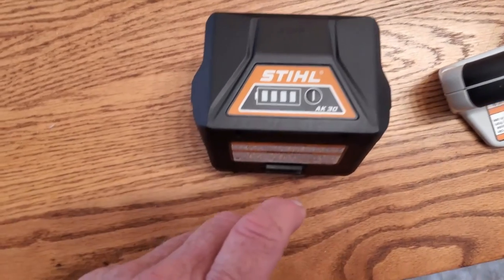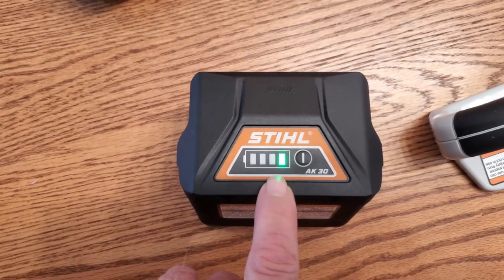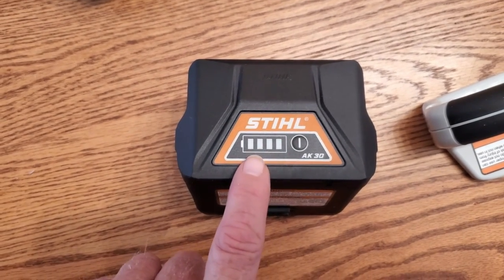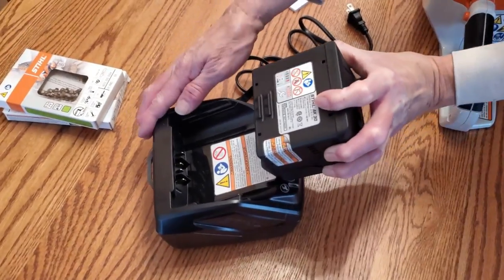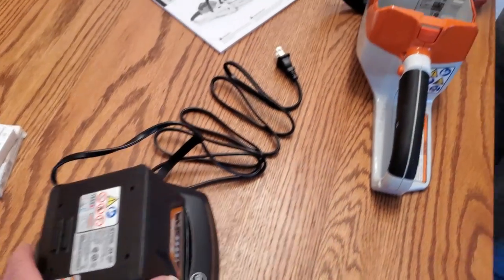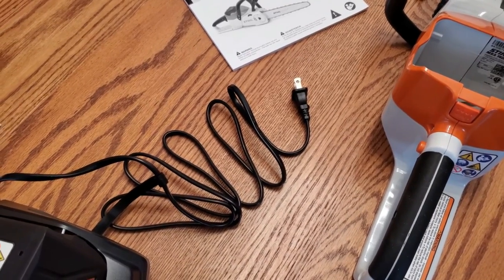Right, so here on the battery is a charge level indicator. Just push that button, get the single green light so we know our battery is definitely dead. And we're gonna go ahead and get that charged up. Hey Deb, you wanna show us how that fits in the charger? Getting a little tongue-tied this morning. Slide it in, click it in, good to go. Of course, plug it into the wall outlet, and we'll get this thing charging up.